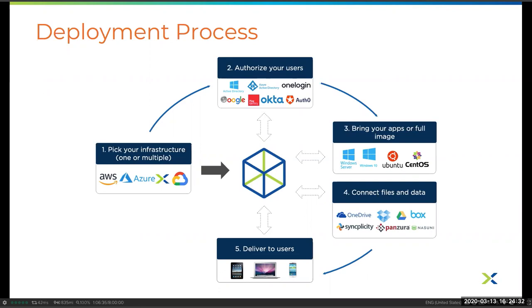And then lastly, you don't have to worry about going to your users and saying, hey, you have to go and download this client or download this plugin. It's all about just pointing them to a specific URL, having them log in with whatever IDP you have configured, and they'll be able to access their resources. We also have the ability for you to give users access through just a URL, like a shortcut that you can place within your existing user portal or company portal, whether that's a SharePoint site or a web server that you maintain, or even Okta, right? Those are all possibilities, which I can show you in the demo as well.